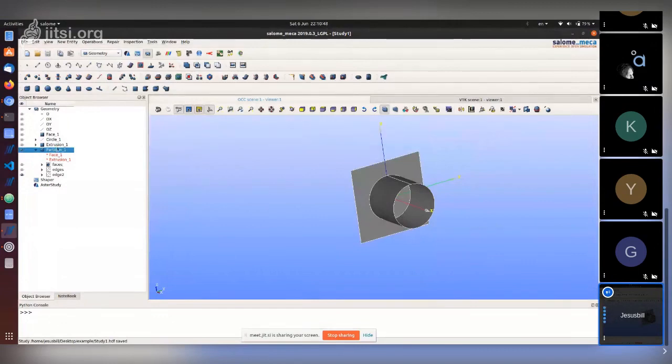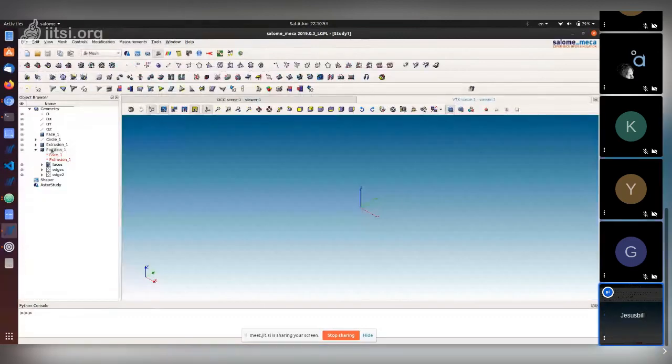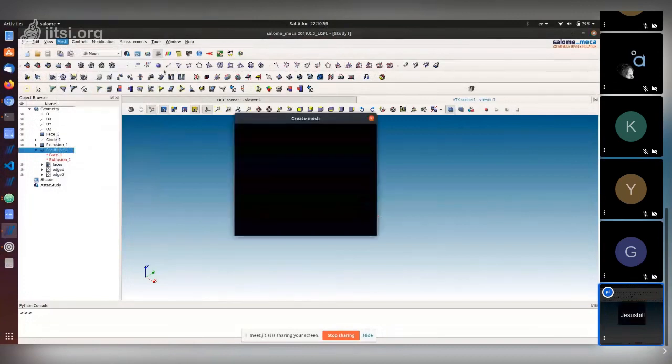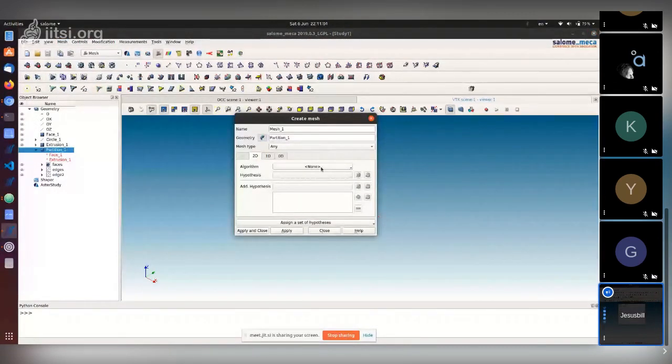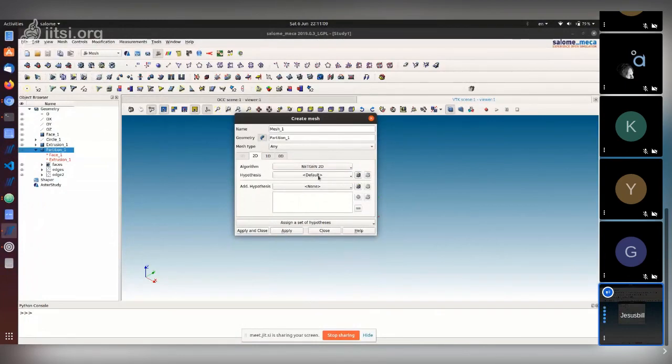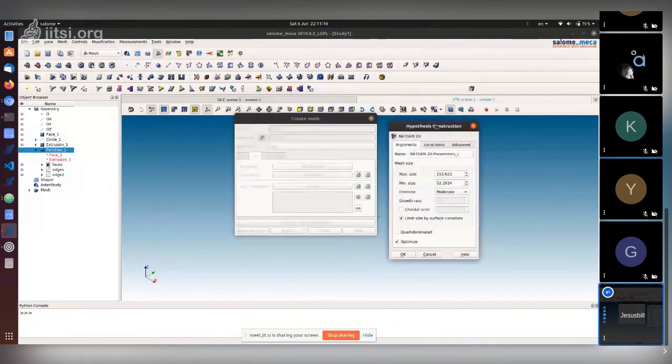And then I move on to the second module, that is the mesh. And I'm going to create a mesh. And here I have to choose the discretization, the meshing algorithms. And there are various algorithms. I'm just going to use something that is pretty general, let's say, and can get you started.